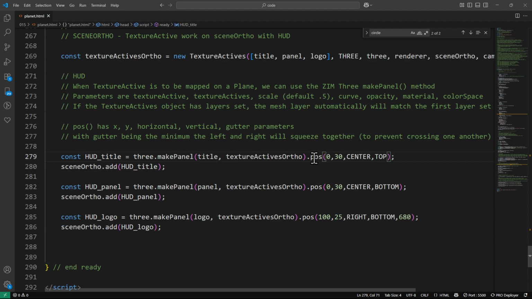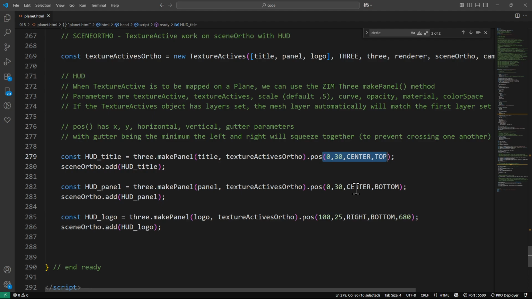Oh, pose. We're talking about pose. So ZIM has pose, and it does this kind of stuff. But this is a different pose, slightly different. Same concept. It's basically like CSS is left, top, right, bottom, if you're familiar with that, except we also have center, which would be really handy if in CSS they did that, wouldn't it? Be able to position things just center like that.